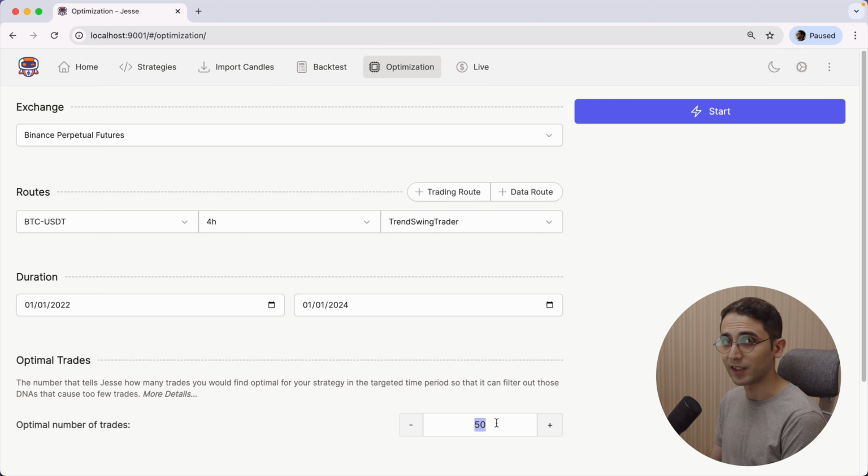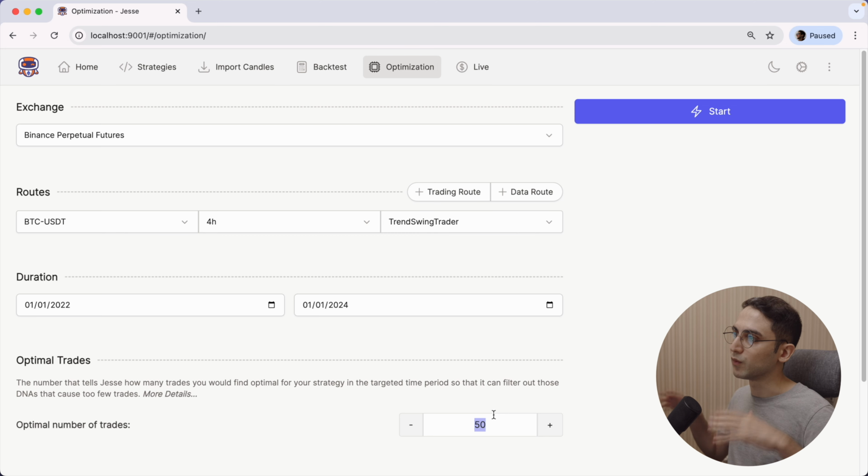Now, why do we have this setting in the first place? Well, the reason is, imagine if your strategy during like 1 year executed 3 trades, but all of them were in profit, which means the win rate of your strategy is going to be 100%. Is that a good strategy? Well, on paper, it seems perfect, right? It has a 100% win rate, but in reality, it's not great because 3 trades is just too low. It doesn't have statistical significance. In other words, you're not going to be confident trading that strategy.